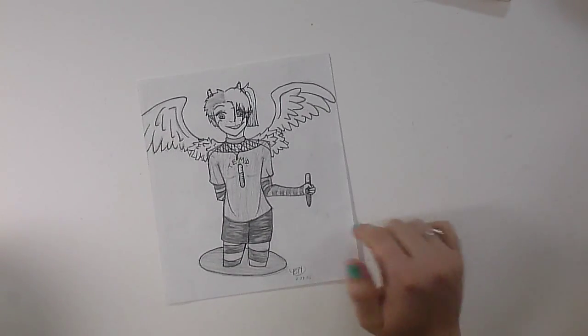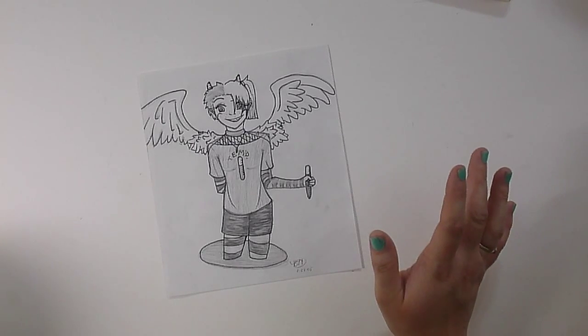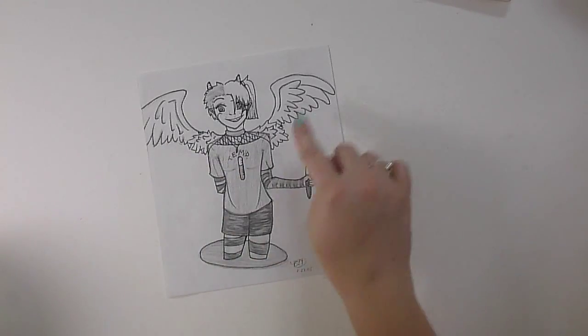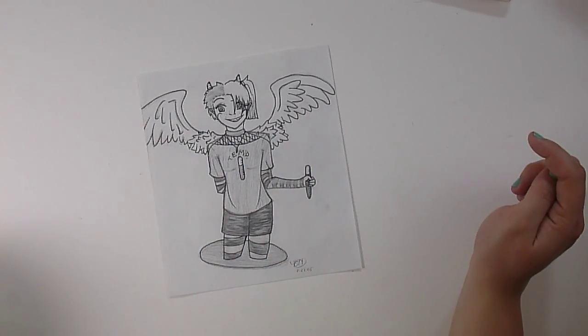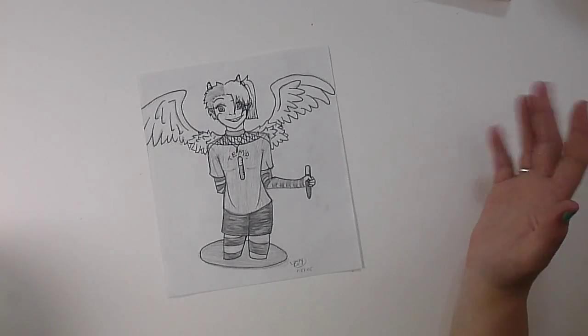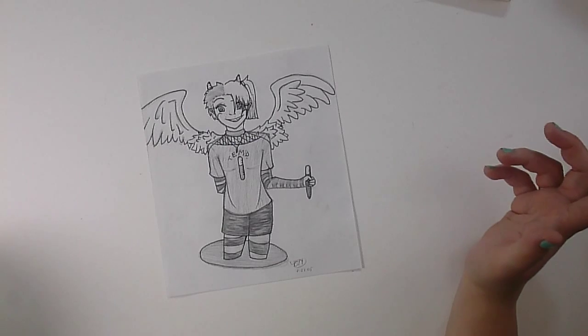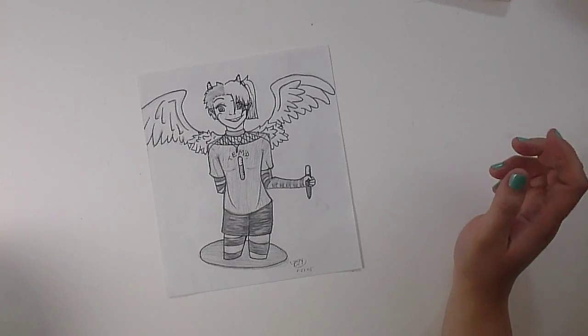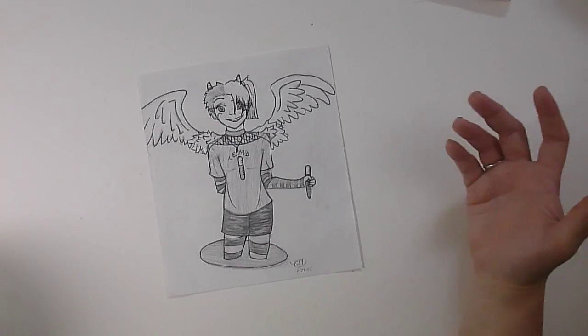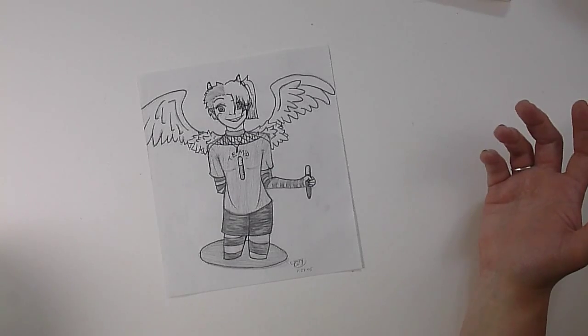I don't remember what this one's name was, but this is another one of my goldfish-turned-people. He had passed away, hence the angel wings, and he was half black and half white. I thought the way he was marked was really cool, and he was obsessed with the thermometer — he would go over and just kiss the thermometer all day long. He wouldn't even go get food when everybody else would. He'd just play with the thermometer. It was really weird. I also did a good job with shading on this one.